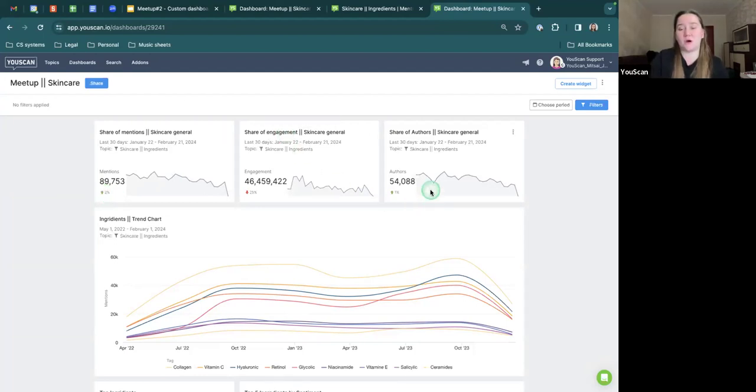Or imagine otherwise, we might build a dashboard that is related to influencer marketing, and we could set up a topic based on our influencers that are working within our brand, right? And we would see how many authors within our influencers pool are posting about our brand, what is the engagement per overall amount of authors, and whether the engagement is growing or the engagement is fading with the time.